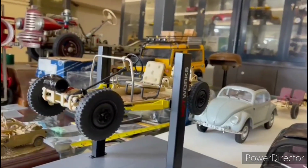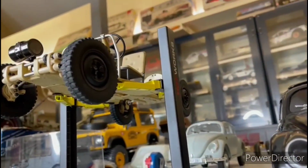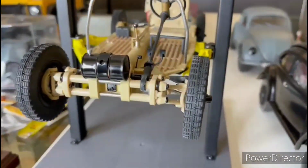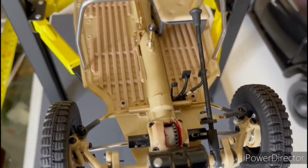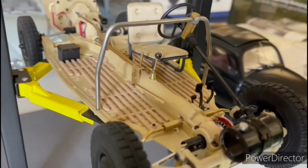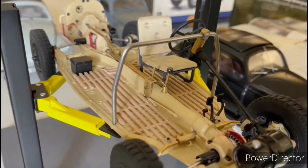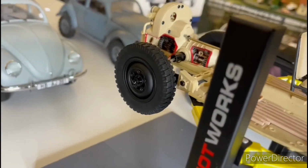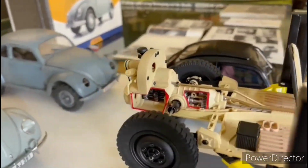And here you can see the chassis model. It is exactly the same as in the Porsche Hometown Museum, the auto museum. On the chassis, you can see the fuel tank in front, the LSD in front, and then you can see the controls. One is for the normal 4-speed, another one is for two-wheel drive, four-wheel drive, and the low gear. And you can see at the rear the engine, gearbox, and four-wheel drive transfer case inside.